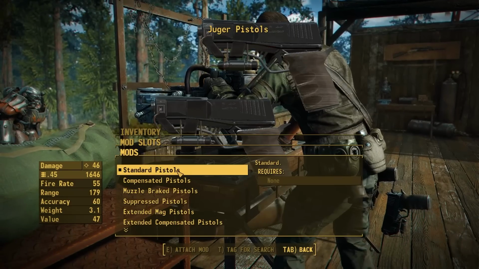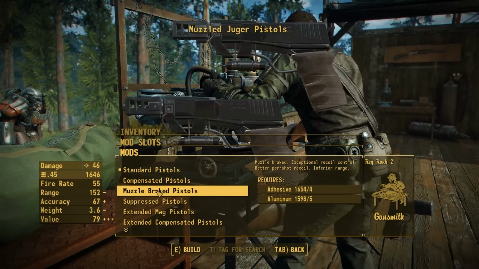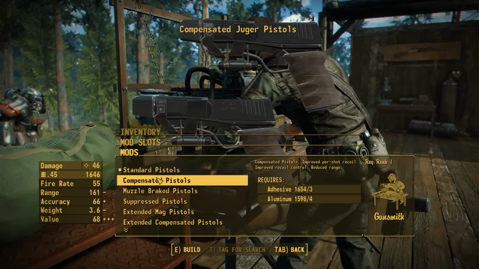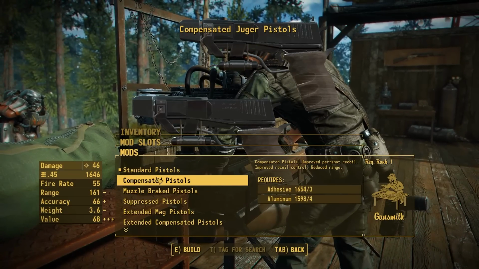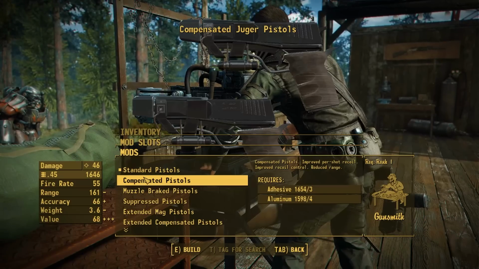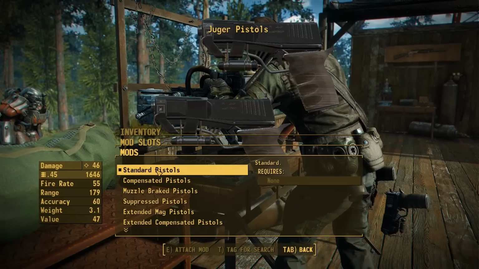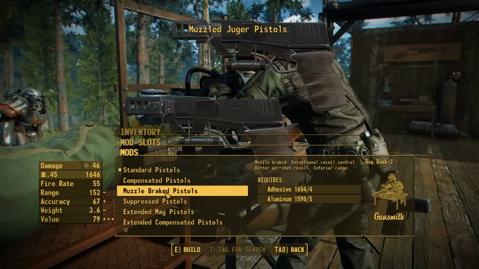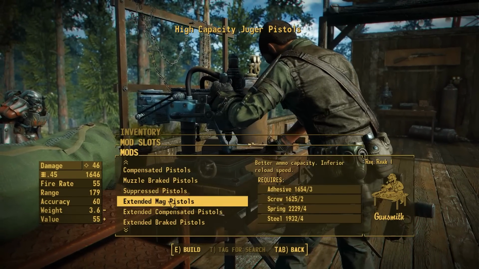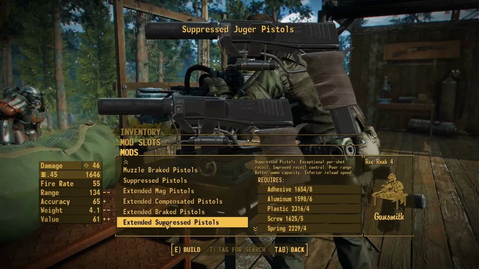We have the option for some pretty interesting combinations here. Maybe it would have been better to show off the single version of this weapon first, but this is going to give you different combinations for the dual wield setup since they don't want to use too many different nodes. So, specifically on the dual wield version of the pistol, we have the standard configuration, compensated, muzzle brake, suppressor, extended mag with compensator, extended mag with muzzle brake, and extended mag with suppressor.